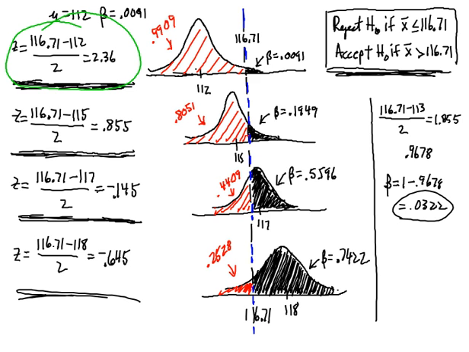Now, that may be fine if you are the person purchasing this shipment, if 113 hours, as bad as that, is still acceptable to you, you're in great shape with a sample of size 36. But let's say that you're pretty picky about this and you want the population average to be at least 118 or 119 hours when they've claimed it's 120. Then a sample of size 36 isn't really going to protect you in making the correct decision. You're going to have to increase your sample size.